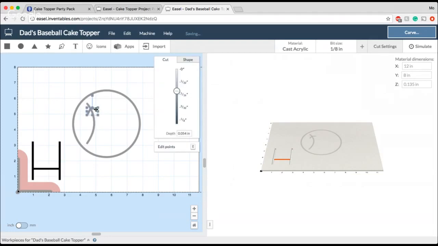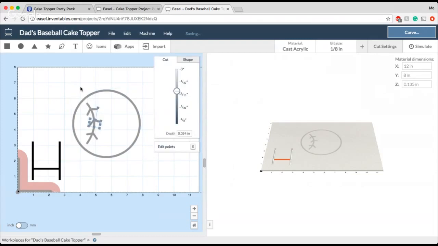So one thing that's nice, I'm just using Command C and Command V, or Control C and Control V on a PC, to just copy and paste these pieces over. And I'm just gonna go ahead and design my baseball really quickly. And you can see when I've got the pieces selected, I can rotate them as well. And that'll make sure that I get that nice curvature. So that looks pretty good for now.